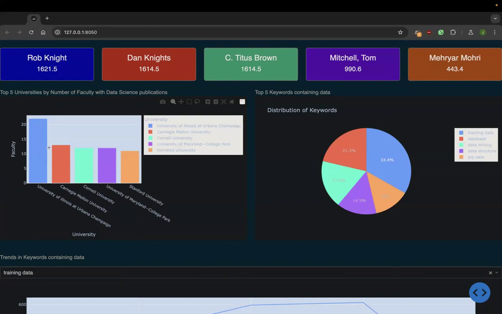We also implemented a materialized view for the top 5 universities, which pre-computes the values, which allows the chart to load significantly faster.